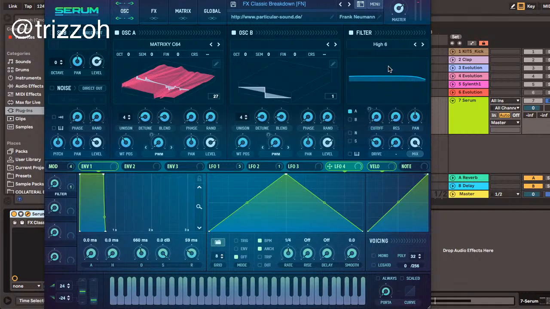Oh, wait. What? Oh, the cutoff's like that. All right, so we're going to drag the LFO to this cutoff. And then the trigger, and then we're going to change the rate. See how that does that?